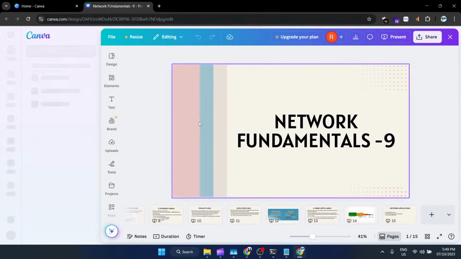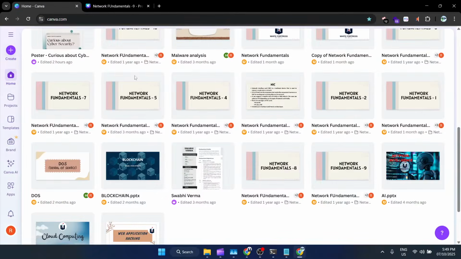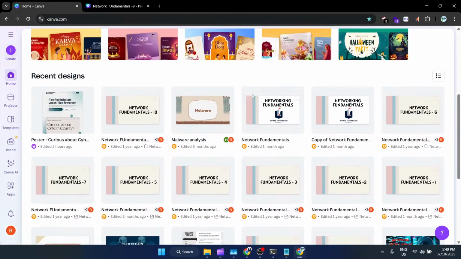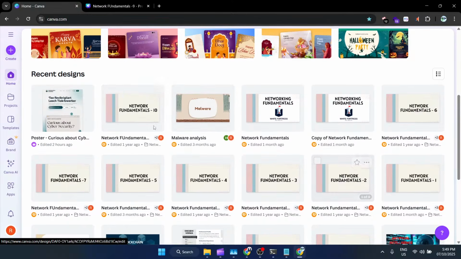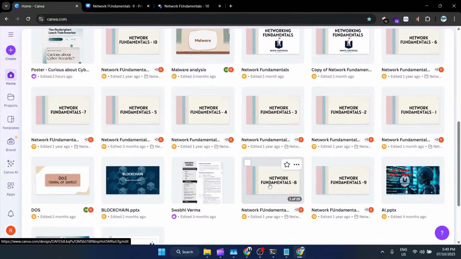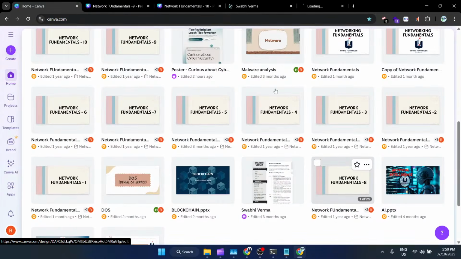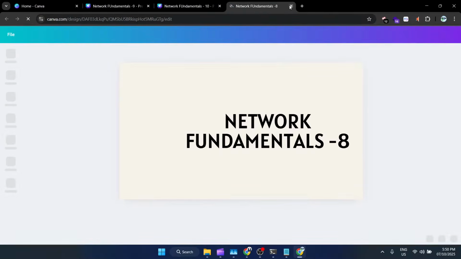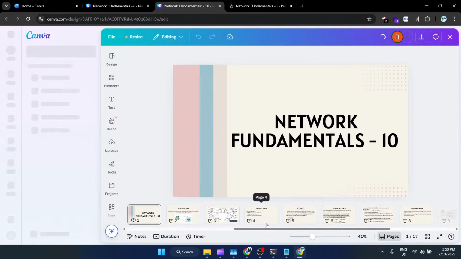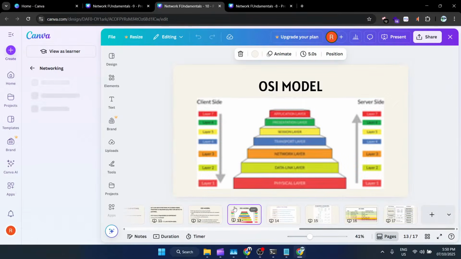Where is my OSI model? Just give me a second. Disappeared or what? Yeah, here it is.